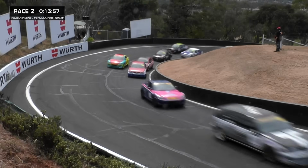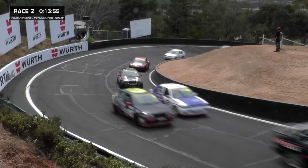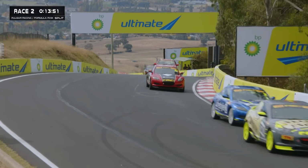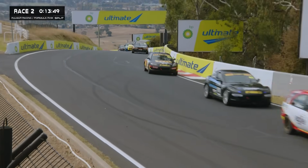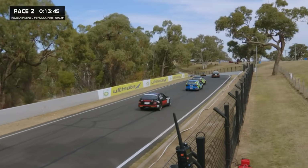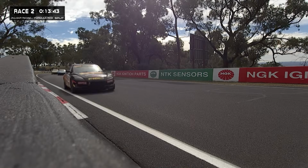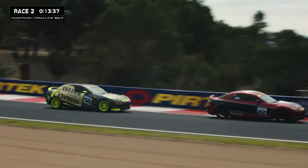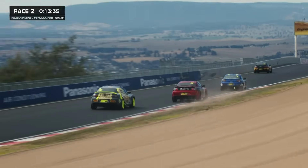Started down in position number 4, and I tell you what, if he can get this car underneath him, he might be able to squeak away here. As I say that though, back underneath him at a precarious point for Sulman Park. Parker now back into the race lead. One would have to suggest that maybe tyre pressures may have enabled him to get ahead so early, but it looks like he's had a little bit of a slip up coming out of the Cutting up towards Reid Park, and has now dropped back to 4th.